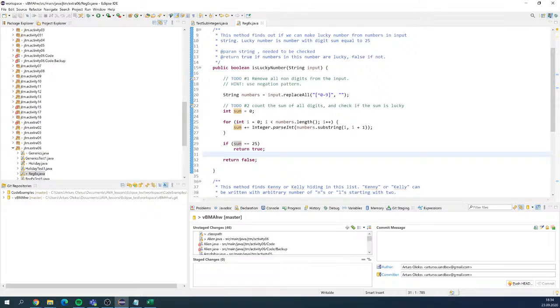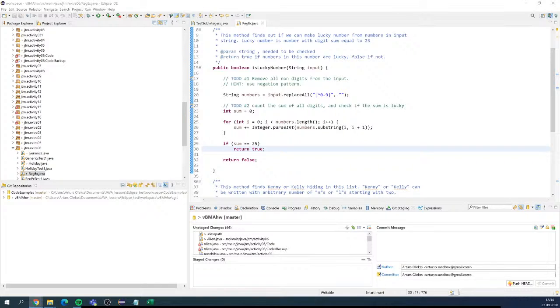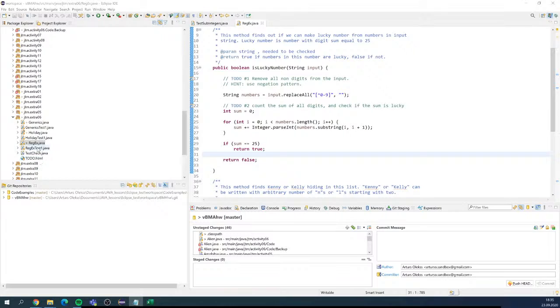As we can see here, just a small reminder: if we have the return statement, it means that the execution of the program will be finished. So if we call it from here, it means that we won't go next. Otherwise, we go next. That's why there's no else statement, because that would be absolutely the same. Hope you understand it. That was pretty much it for lucky number.